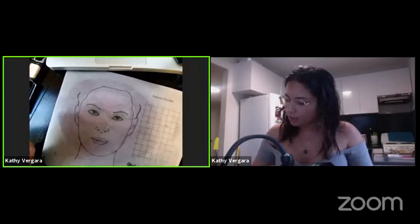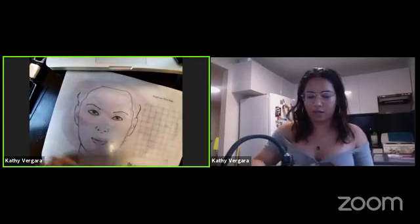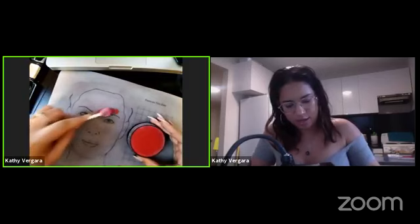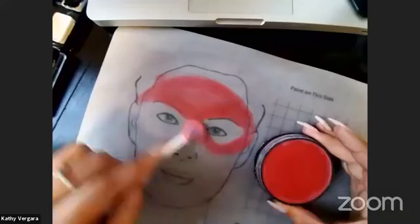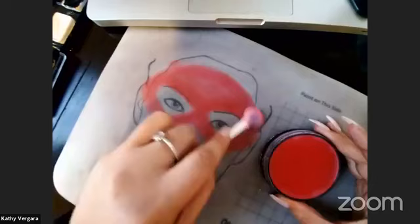Let's see. Superheroes, Ninja Turtle. Let's do the Flash. For this one, I'm going to try and use the powder makeup because there's a lot of drawing on top of the Flash, and we'll be sitting here all day if we have to wait for the paint to come through. So you're basically making the same exact shape, except the bottom is a little bit more angular. And it looks kind of like that.